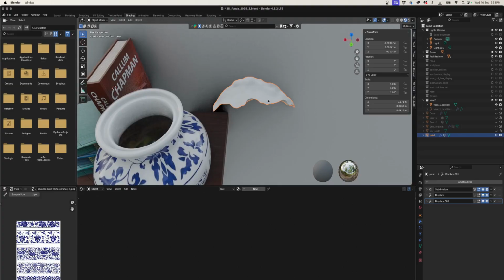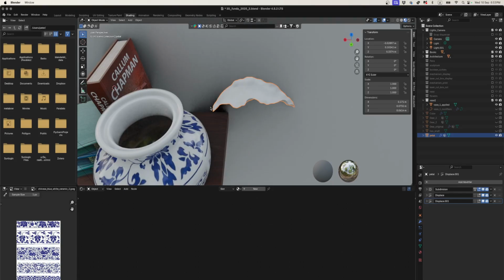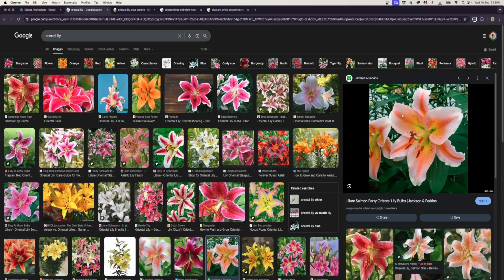Okay, so now what I want to do is I want to use this one petal to make an entire flower. So there's a few things we need to do. First of all, if I rotate this petal, at the moment it kind of rotates, you can see that dotted line, it rotates from the middle of, probably the middle of the original plane that we put down. Instead, I want it to rotate from down here because that's where the flower sort of has its rotational symmetry.